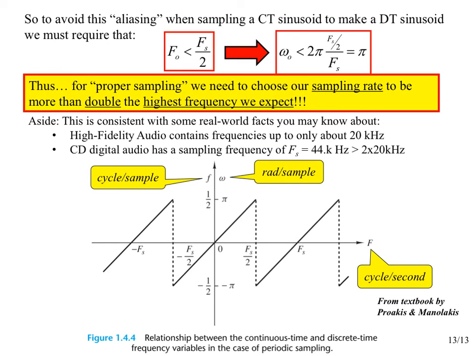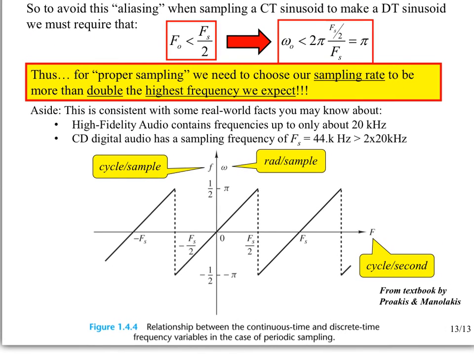So to avoid this thing of aliasing, where a higher frequency looks like it could have come from a lower frequency, we will just have an agreement that unless told otherwise, we should assume that the frequency that we're trying to interpret should lie between minus fs over 2 and plus fs over 2, where fs is the sampling rate that we are talking about. So the continuous time sinusoid must have a frequency that is less than fs over 2, and that is basically the idea of sampling, that we need to sample at a rate at least twice the highest frequency in the signal.